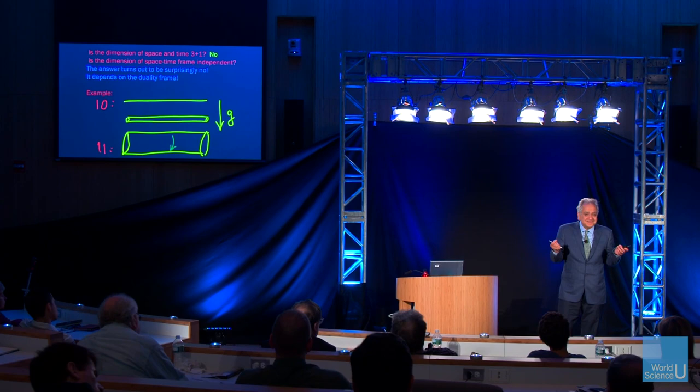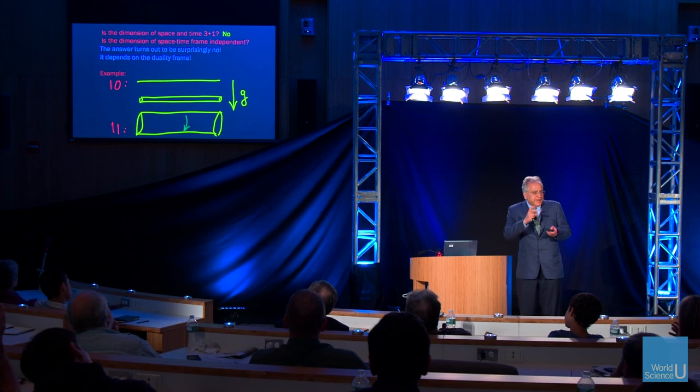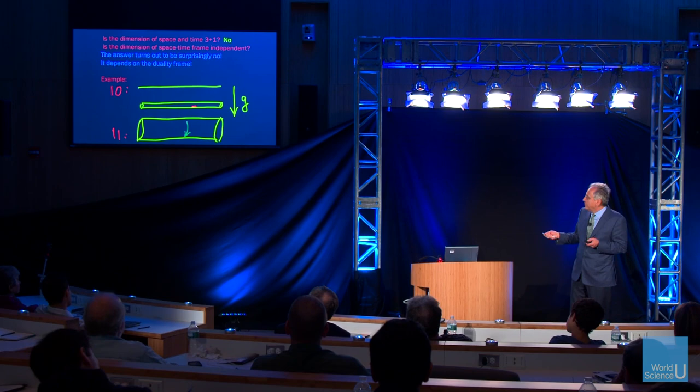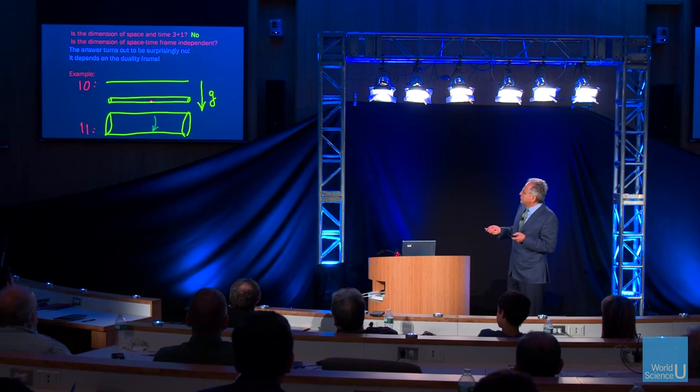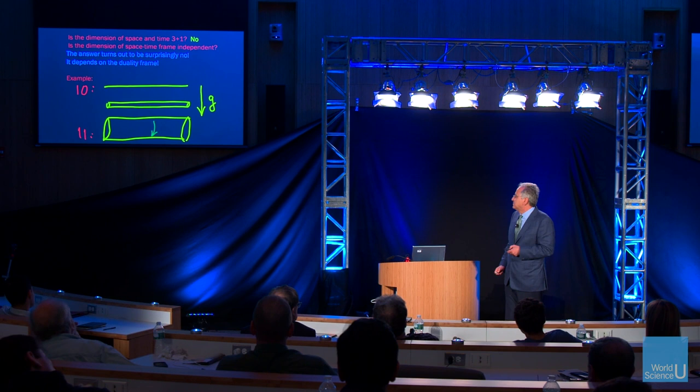Namely, an example of it is that you can have, for example, a 10-dimensional space, looks perfectly 10-dimensional, but if you change one of the parameters in string theory, in this case what we call the coupling constant, an extra dimension emerges and looks 11-dimensional. Now, you could say that this is a trick because, after all, it was 11-dimensional. You're just looking far away. So that's a cheat. But actually, there are even more dramatic examples of this.